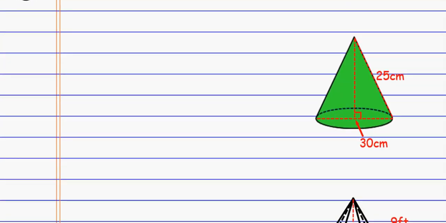If I look at the next one, once again, I want to do 1/3 the area of the base times the height. So volume equals 1/3 the area of the base this time. The base of this thing is a circle. And so to find the area of a circle, remember it's pi r squared. So pi times the radius squared. The radius of this one is going to be 15. So that's a 225 pi.